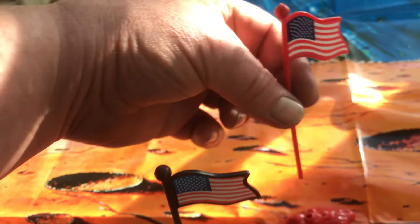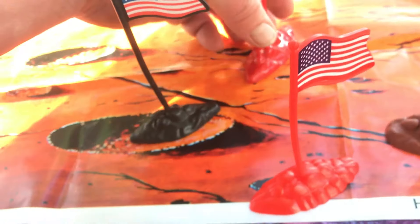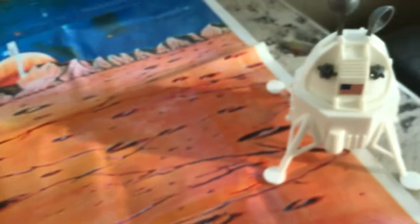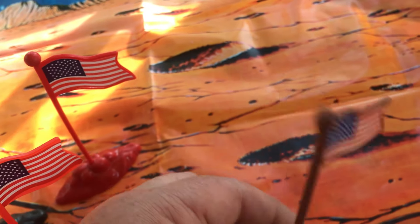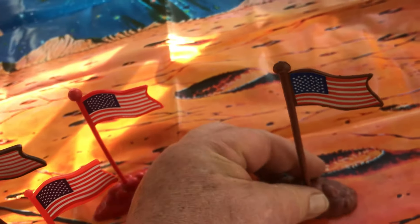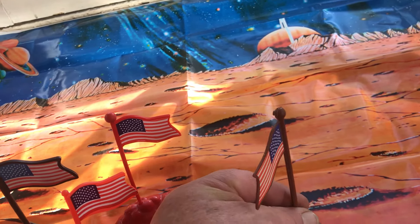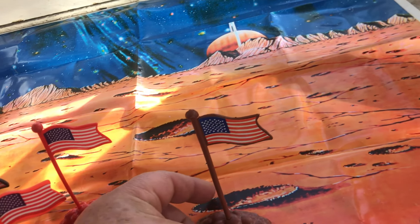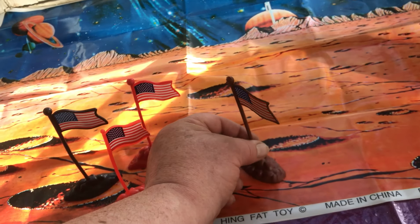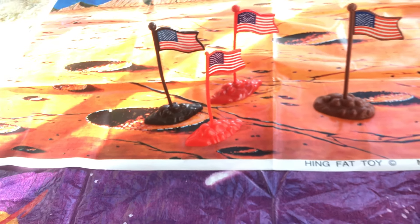The one way that I can tell them apart is that the current one doesn't fit that well. The rock piles on those three are the same — this is the one that's different. This came with the Awesome Kids set with the rover and the lander, and its flag is on both sides. Maybe that's an attribute to look for if you're trying to find an older set — make sure the flag is on both sides of the flagpole. Although these things are in so many sets that it's to be taken for granted almost.